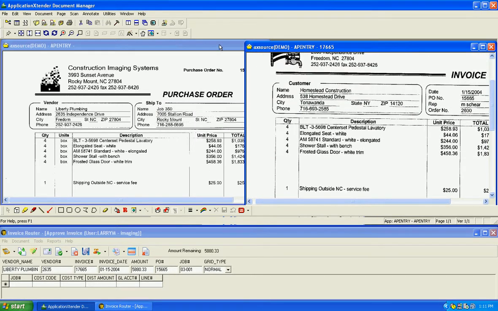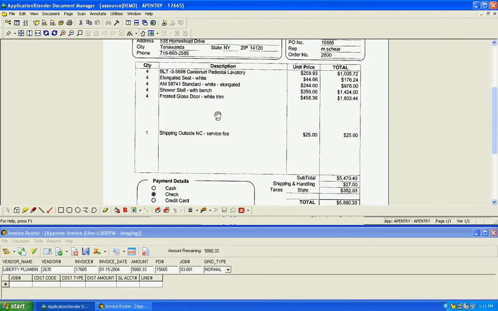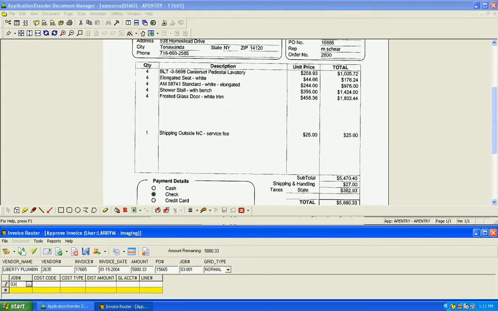When I'm ready to code the invoice, I can close the purchase order and enter the information just as I did before in the cost code fields.